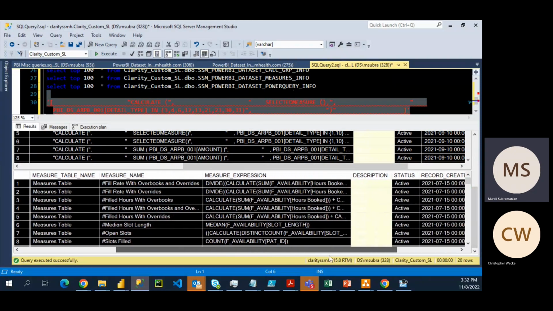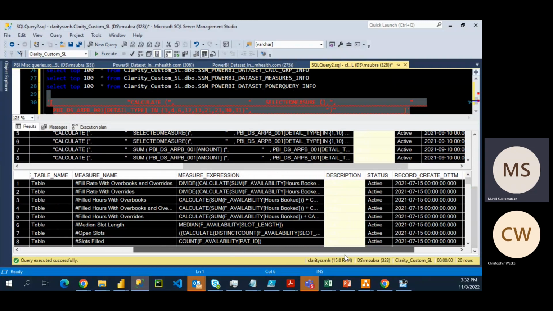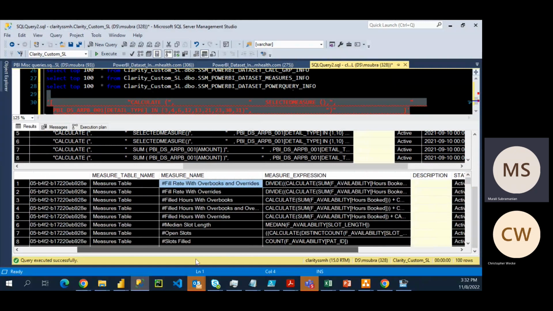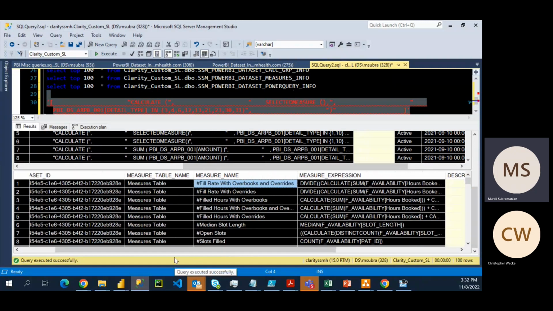Some of this, you can see that the measures are there. Again, whatever you put in a column information as description will show up here. The status, the measure itself, all the DAX information for that, the name of the measure, and so on and so forth is there. So again, you can use this as a glossary, you can use this as a template, you can use this as a front end for some power users so they know what is happening within the measures.